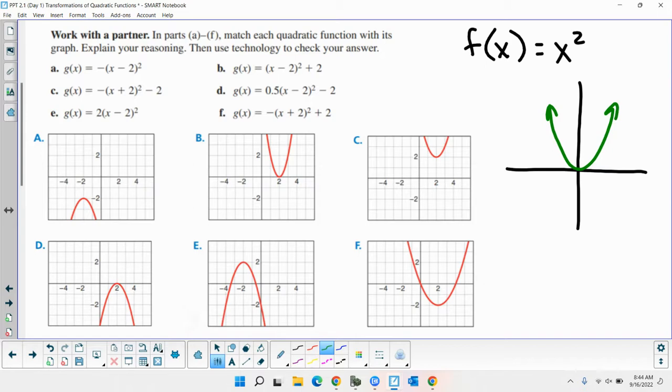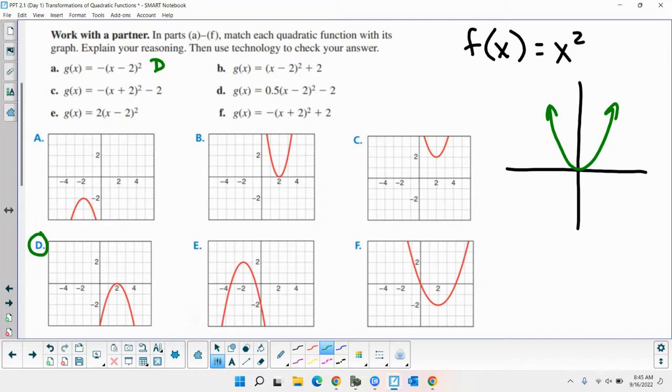This x minus 2 inside the parentheses, we're doing it to the x, means we're doing it along the x-axis horizontally, right? So if it's x minus 2, what did we say was happening? Peyton. Yeah, it's going to the right. Right, we did that yesterday on the test, right? A right or left like that. So we're going right 2 and it's flipped. So wouldn't that go here? Wouldn't D go with A? You guys with us? Okay.